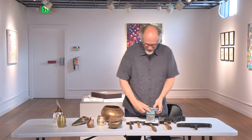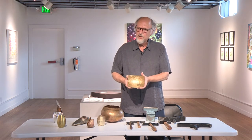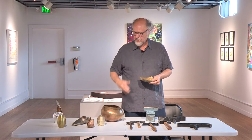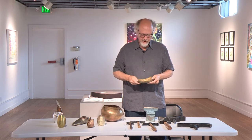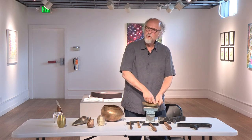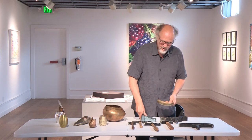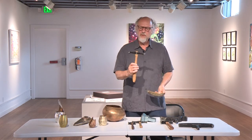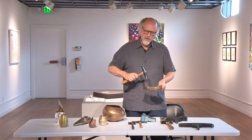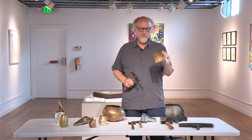And there's an example here. So this is almost a common sort of way to raise. We call it, this is raised. And I had studied to be a silversmith, but you might take a thick sheet and you just literally start pounding that. It's going to fall over, so I'm not going to really do it. But you'd use something like this, and you just start to go concentrically so that it moves the metal up and out and starts to form.